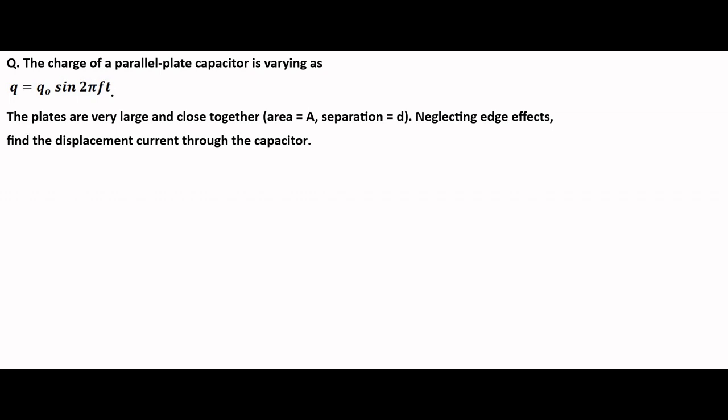Here, first, what we have to do is always write the basic format, the basic equation of the parameter which is asked. Here it is asked displacement current, so we'll write the equations. The first one is dΦE by dt, and then we have Id = ε0 A dE/dt. This is the second way.